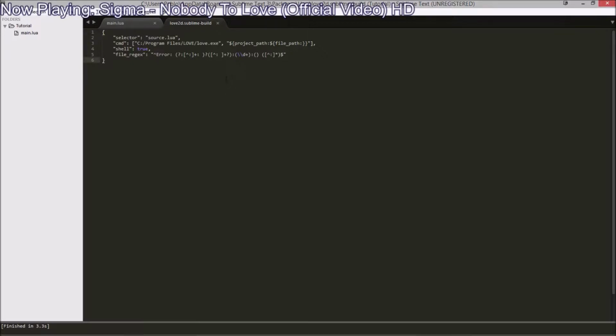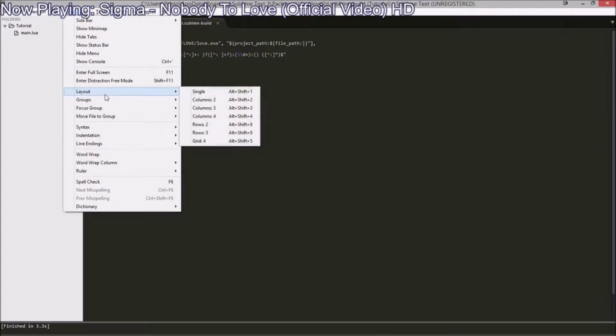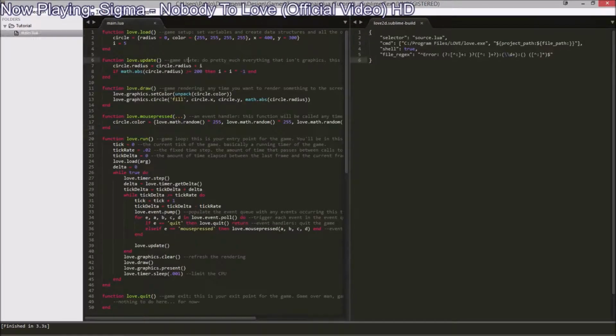Now, Sublime Text is going to have a lot of layout and options for you. The best thing that I have found so far when I've been using the software is when you go to View, Layout, you can split it into 2 columns, and then you can work with multiple files at the same time, which has been incredibly useful. Really speeds up your efficiency. I would highly recommend doing that at least.